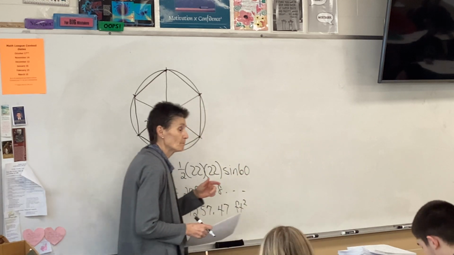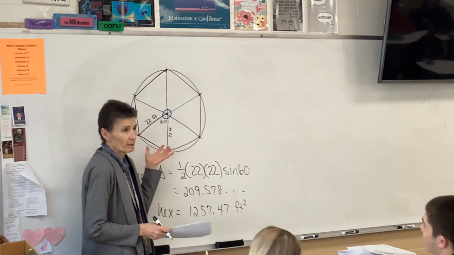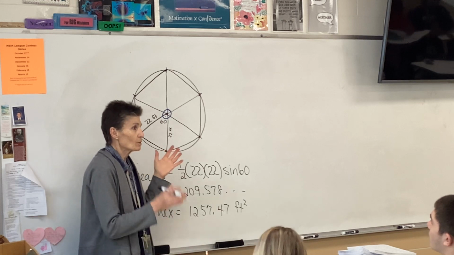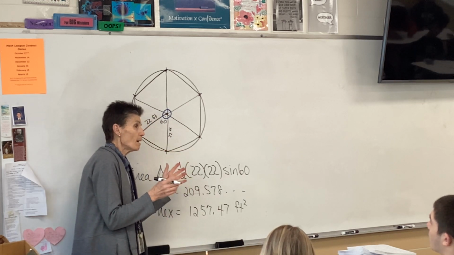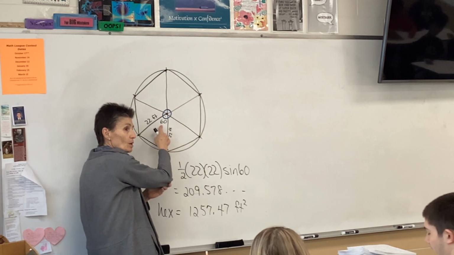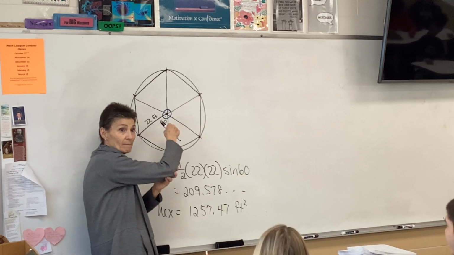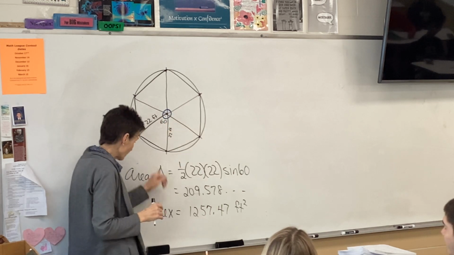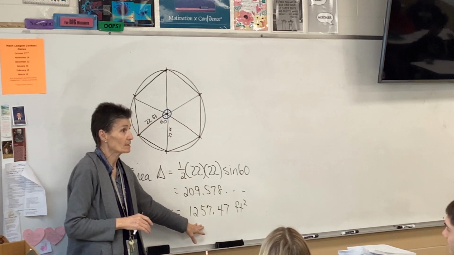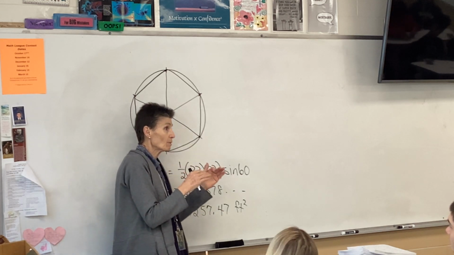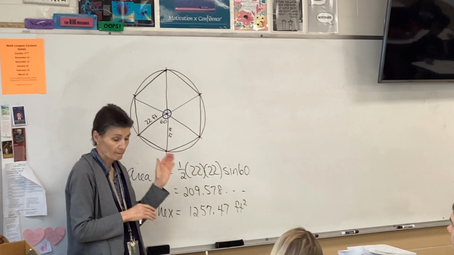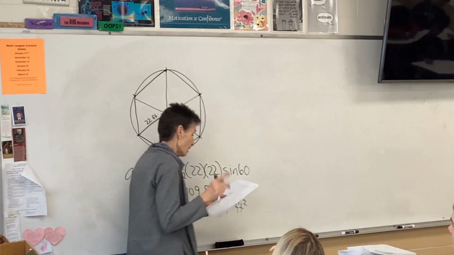Oh, by the way, what if this thing had been an octagon instead of a hexagon? What did it change? Couldn't we do exactly the same procedure? But instead of doing 360 divided by 6 to find this angle, we'd have to do 360 divided by 8 to find the angle. And then when we got down here, instead of timesing by 6, we would times by 8. So basically, you can find the area of any regular polygon with this strategy. We'll practice another time. But not number 2.